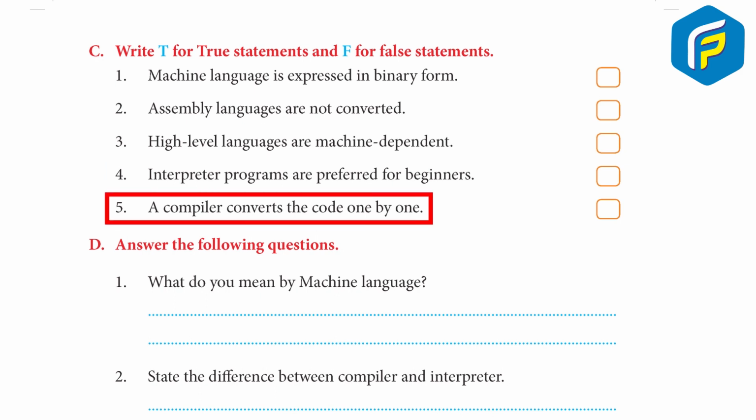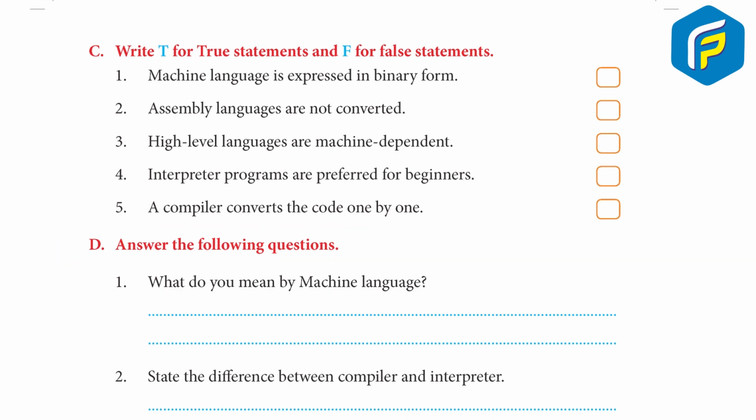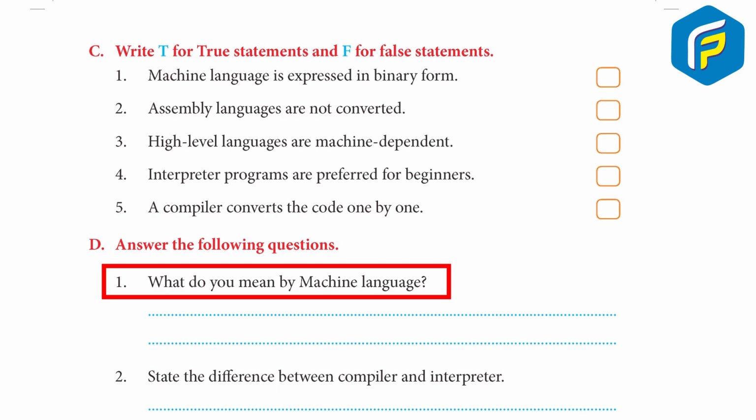D. Answer the following questions. 1. What do you mean by machine language? Answer: Machine language is expressed in binary form. This language has very high speed and very low memory utilization, but understanding it is difficult and a bit time consuming. It is highly dependent on the machine, which is why it is also regarded as a low-level language.